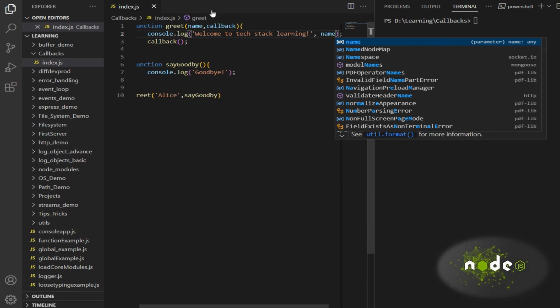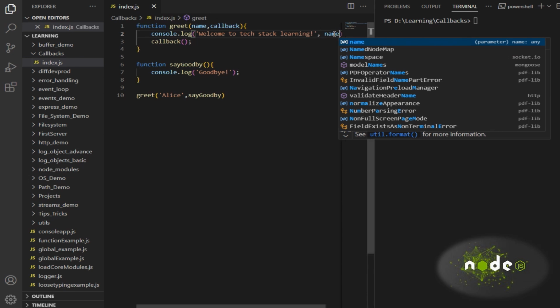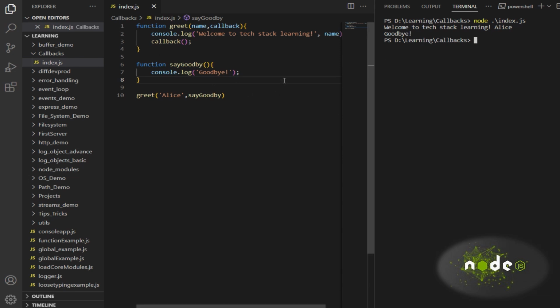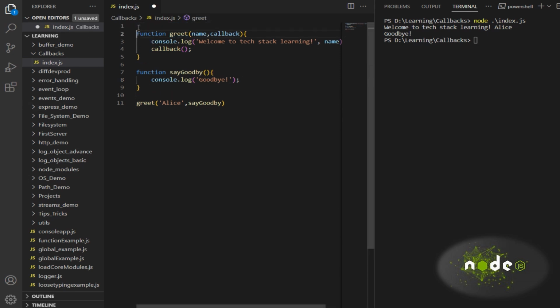So basically it logs welcome to Tech Stack Learning with the name, and then executes the sayGoodbye callback function, which logs goodbye. Let's see how it looks. You can see it has called the goodbye function as a callback function. This is the basic callback operation. Let me put a comment, basic callback.